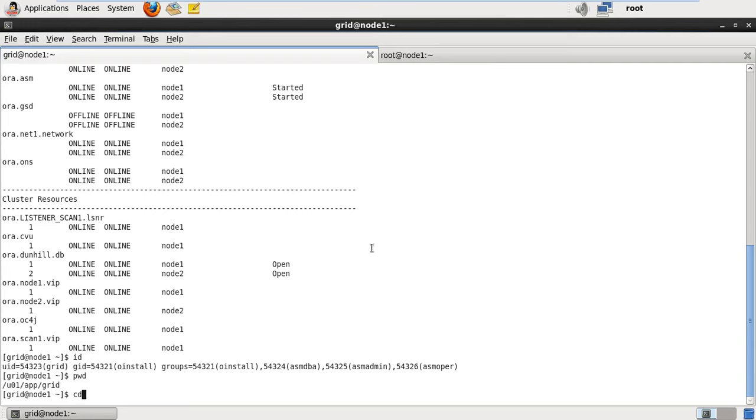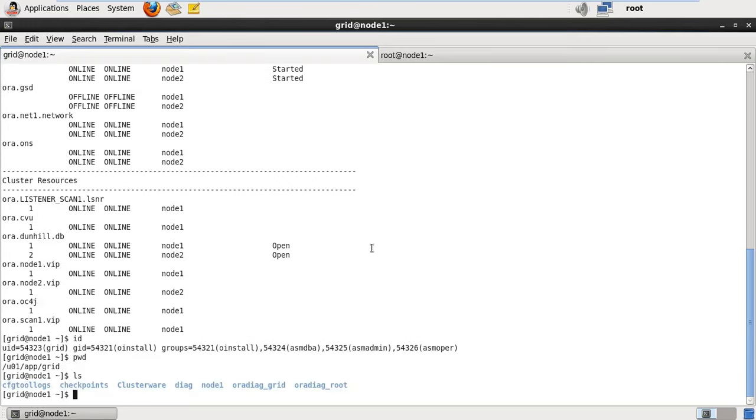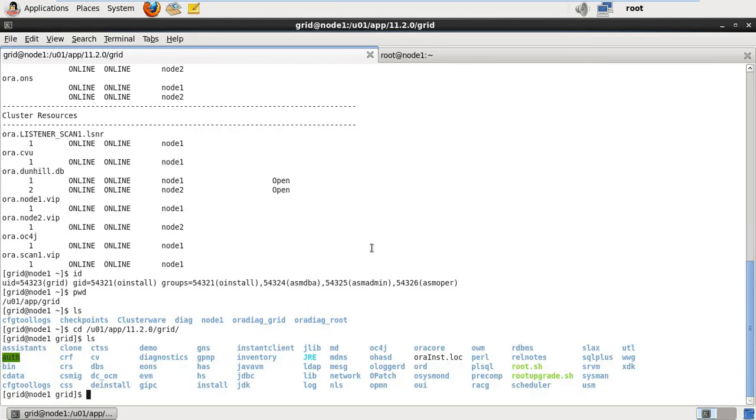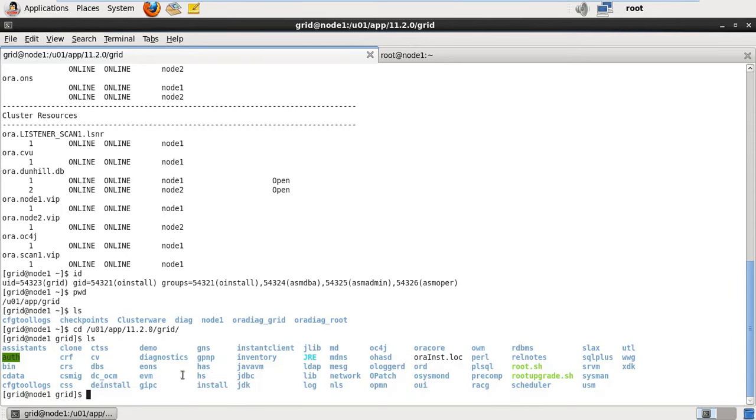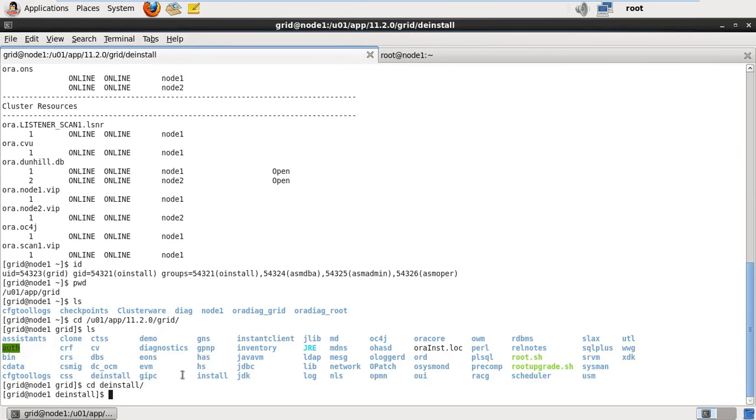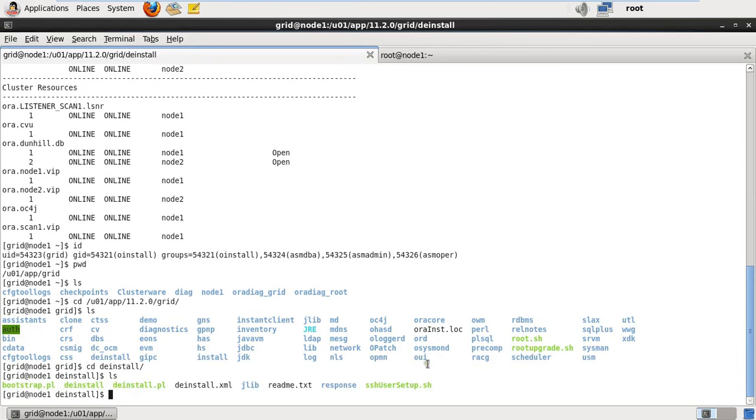Yeah, it says grid, so cd grid. If I type ls, I will see a directory over here called deinstall, and if I get inside this and type ls, I see a file called ssh user setup.